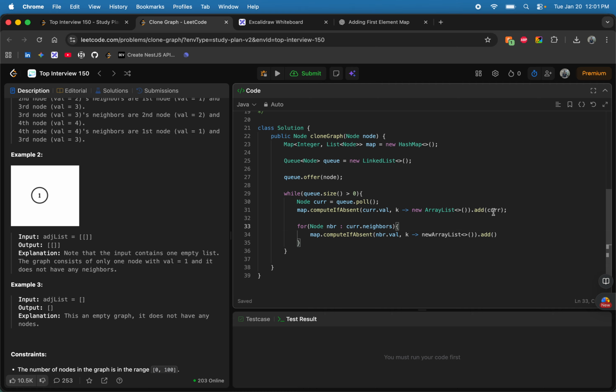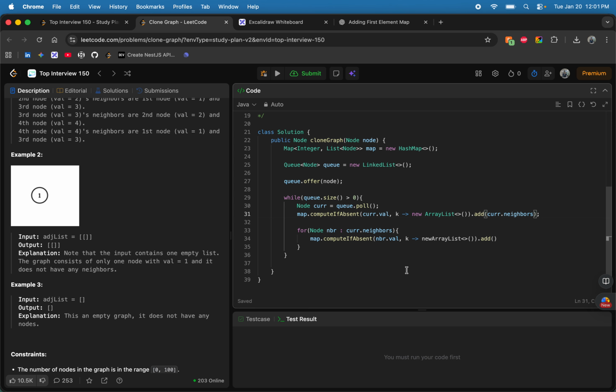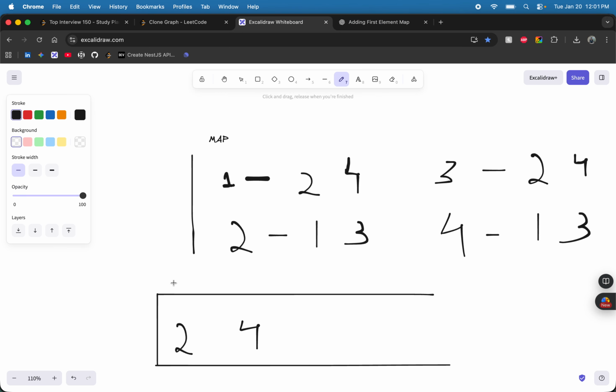Add should be not current, yeah, it should be list of node, it should be current dot val. We can add it directly, right? Yeah. Now for neighbors, we will add it to the queue actually. Queue dot offer neighbor.